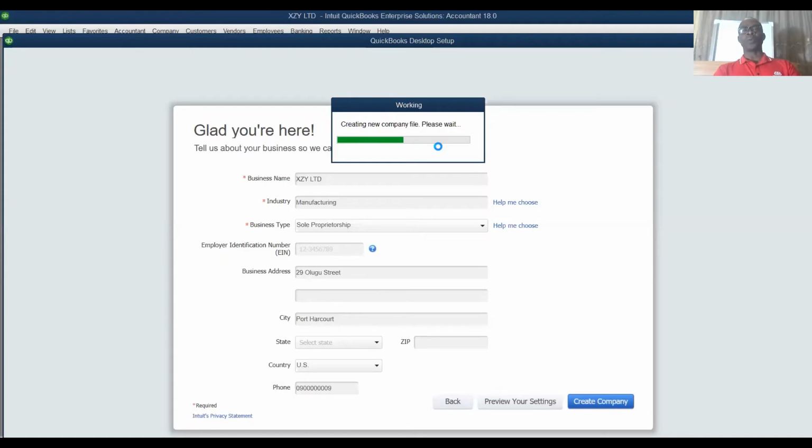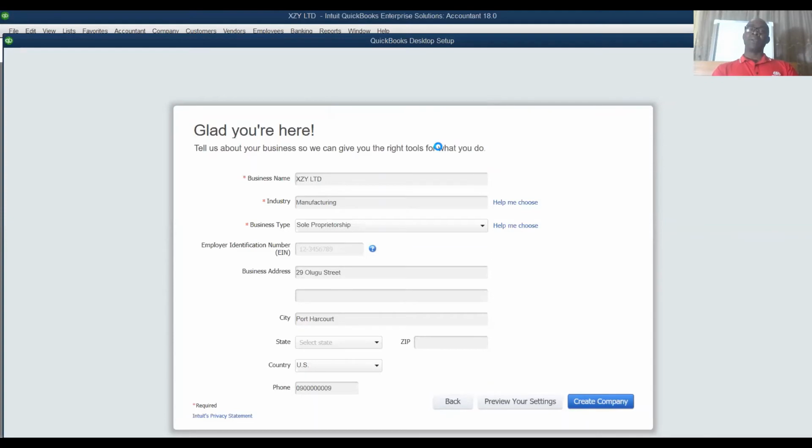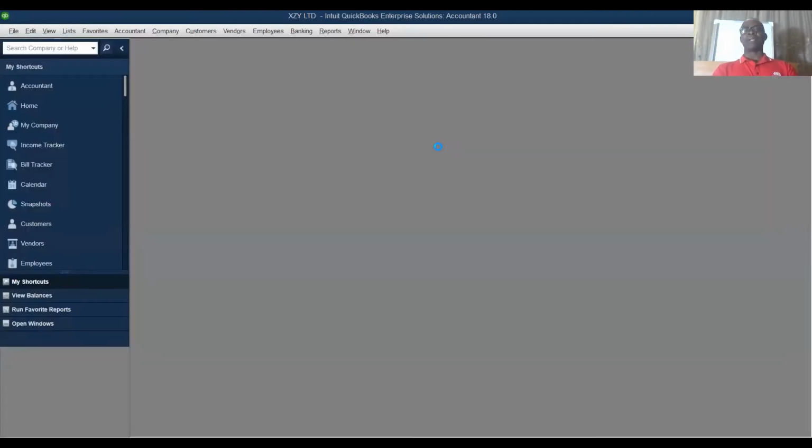It's good we know this process. It's very, very important. If this is the only thing you know, how to create a company file, then you have done so well for yourself. It means that you have knowledge. If you tell an interviewer that you know how to set up, they will know that you have at least small knowledge. That can give you an advantage.